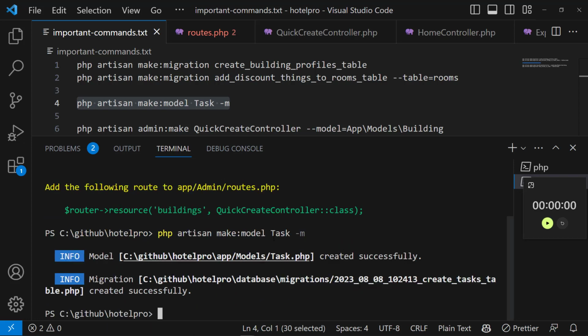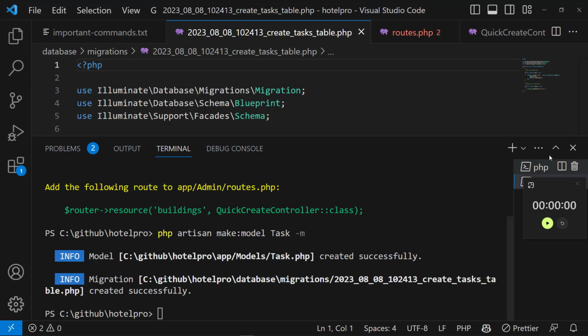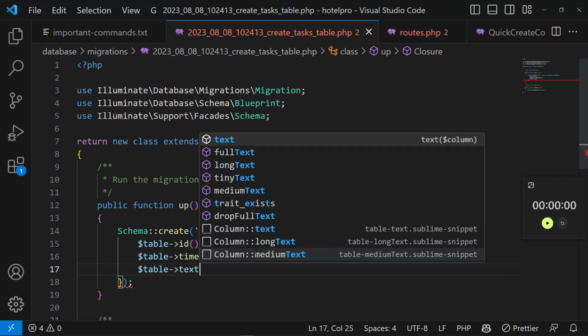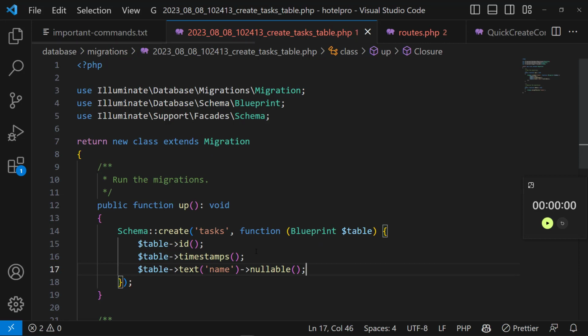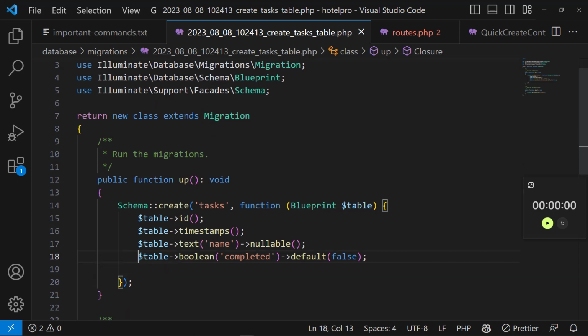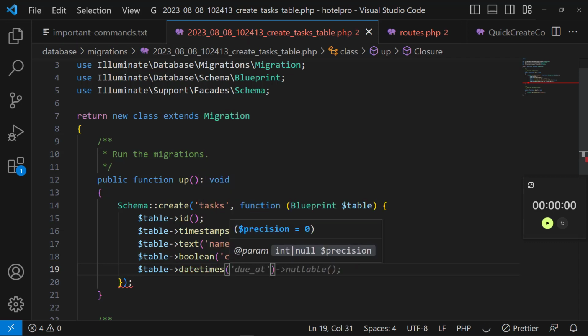So you'll see the task has been created successfully. At the same time, migration has been created. So I can press Ctrl and click on this migration, and then the migration will be here. So here I can go ahead and put this task. Maybe it will have a text of name, and it can be nullable, and then a boolean, whether it's completed or not completed, and maybe date and time, due time.